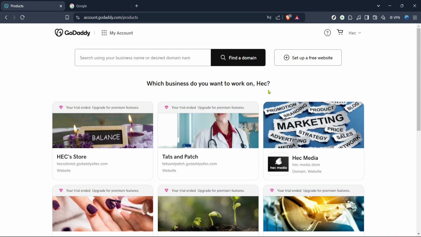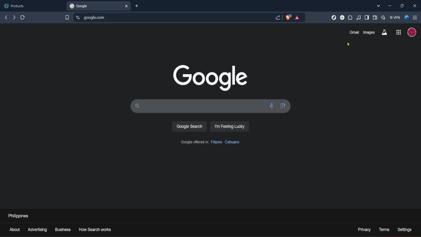To begin, the first thing you're going to want to do is open your web browser and head over to Google. Once you're at the Google homepage, which I'm sure many of you are quite familiar with, go ahead and click on the Gmail icon up in the top right corner. This is going to lead you straight to your Gmail account, so make sure you're logged into the one you plan to use your GoDaddy email with.